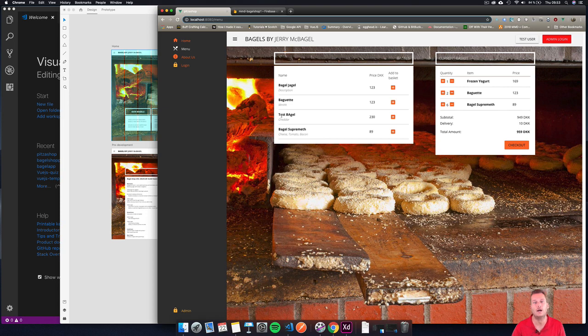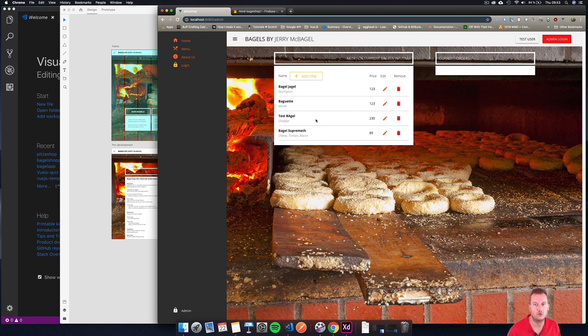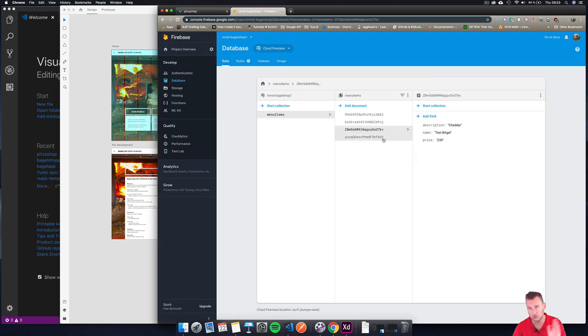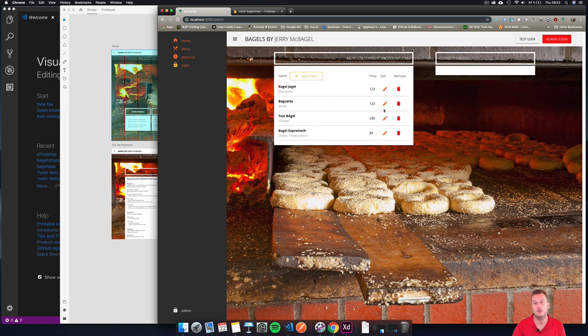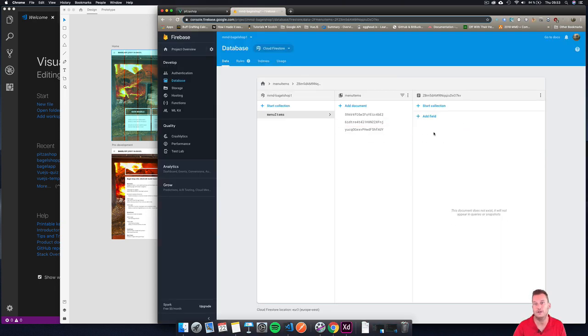We have a menu, and now we have our test bagel. We can add this here. Groovy. And we can go to the admin page and check this also here. The cool thing about this is when we're done, once we click here, bam, and go over here, you can just see it went red, and we deleted the actual item from the database in real time. And that will update automatically into the page when we're done with everything, setting everything up.